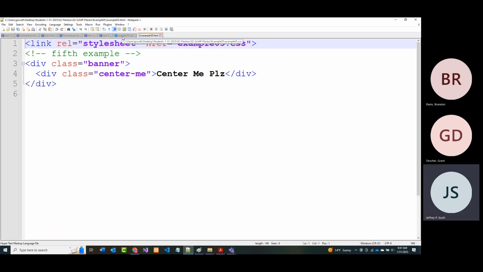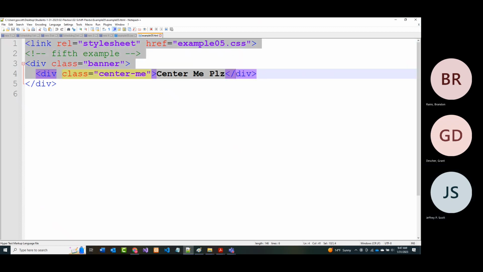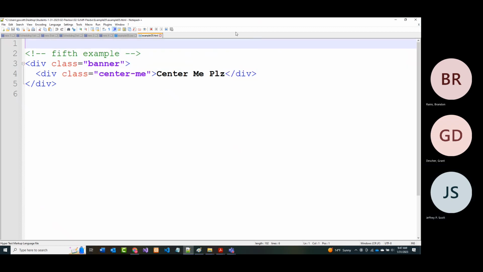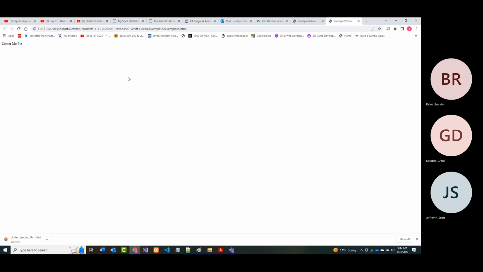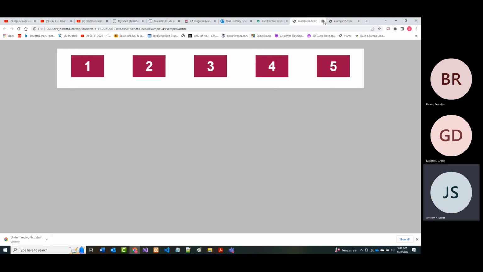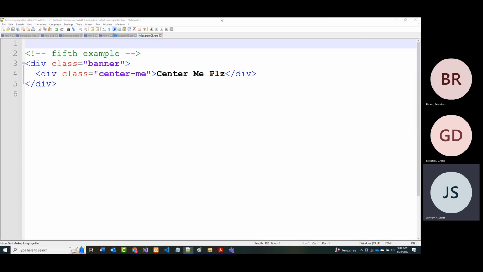Right? So if I come in here and grab this line, cut it out for just a minute, go back to here and refresh. All right. Well, I guess that's all that's in there because the div isn't even showing right now. Remember, because the div is being given color in the CSS. So that's really all we have right now. But as you notice, by default, it's put in at 0, 0. All right. Because we did nothing on it to make it look any different. So let's put this back again.